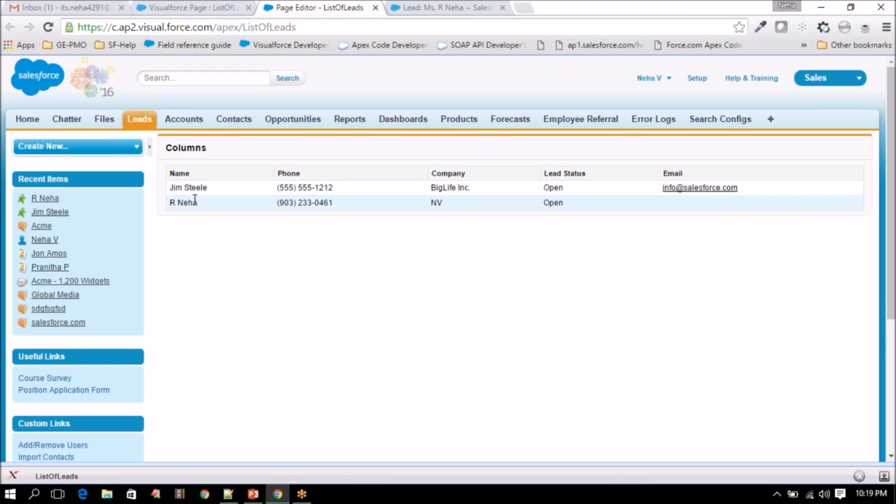See here, I will display the list of leads available in your lead object. The leads available in your lead object, it displayed. And this is a column. For each column we gave the headers, name, phone, company. These are the field names, right?